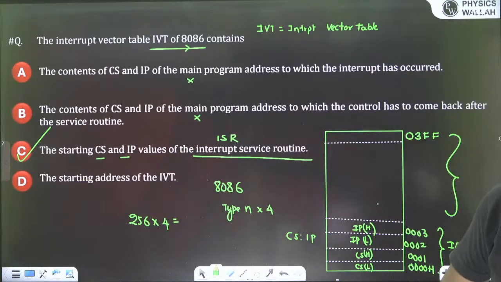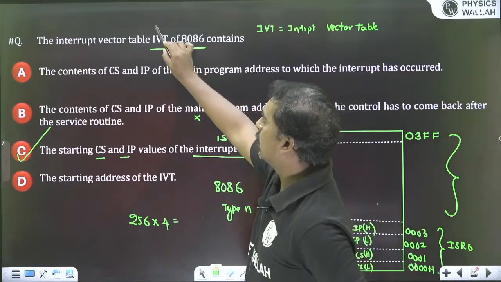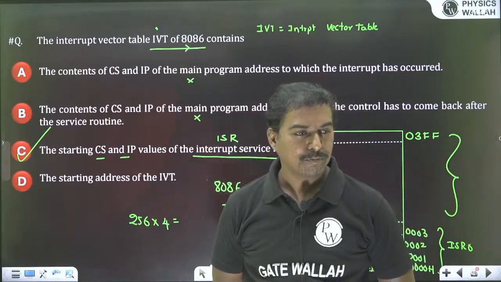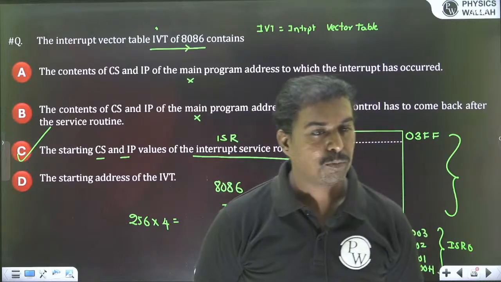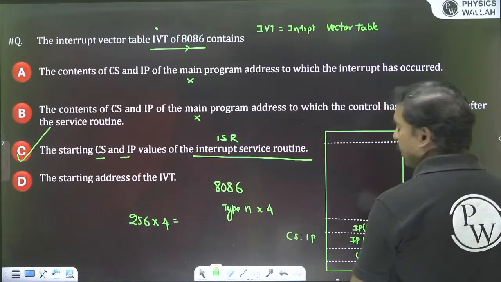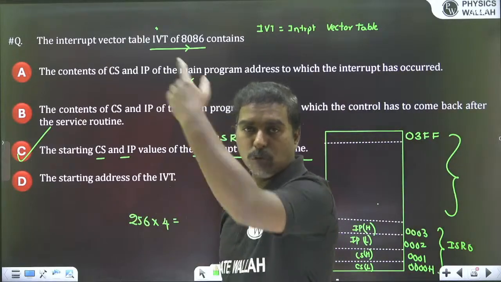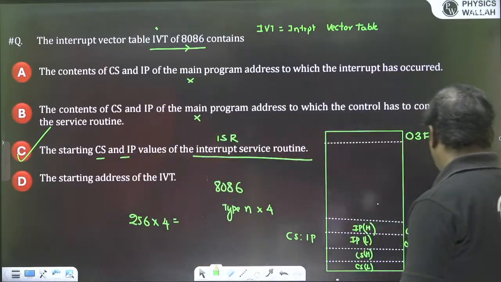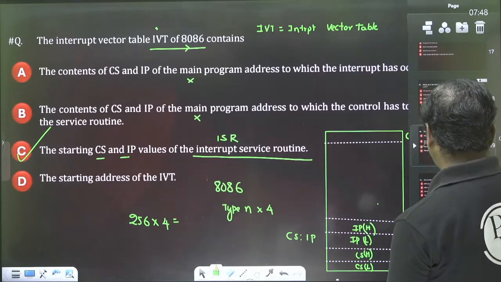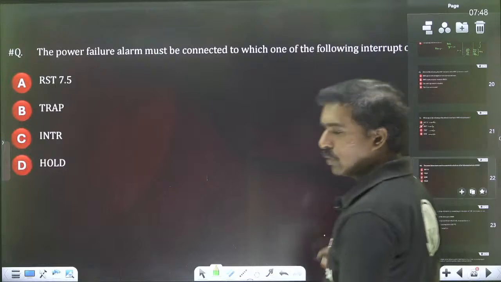Rahul Raj, ये नहीं है, main program की जरूरत नहीं है, because IVT is asking interrupt vector table का पूछ रहा है. He is asking interrupt vector table, my dear. Interrupt vector table will have the contents of ISR. Where to go? Okay, it has to go to the ISR ना, उसका content रहेगा. Okay, my dear. It's a good question. Yeah, try to answer this question जल्दी से जल्दी.